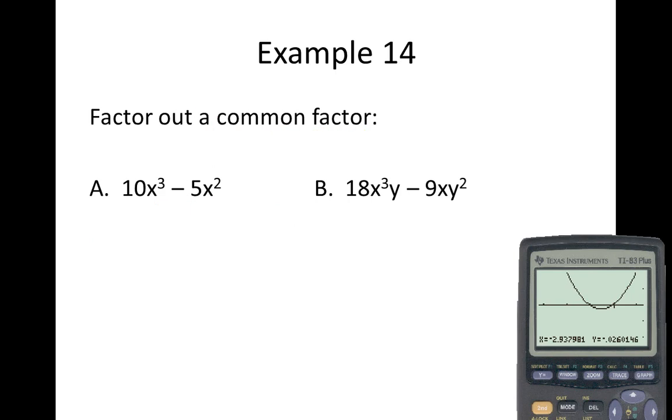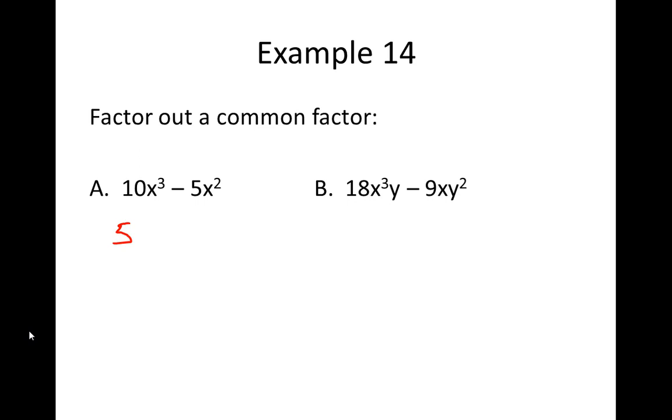Now here we have some variable terms we can actually pull out. So I start with my constant term. I can pull out a 5. And then what am I left with here? And in fact, let me leave myself room to pull out the variable term. I can pull out between the x squared and x cubed. What can I pull out? X squared. Good.